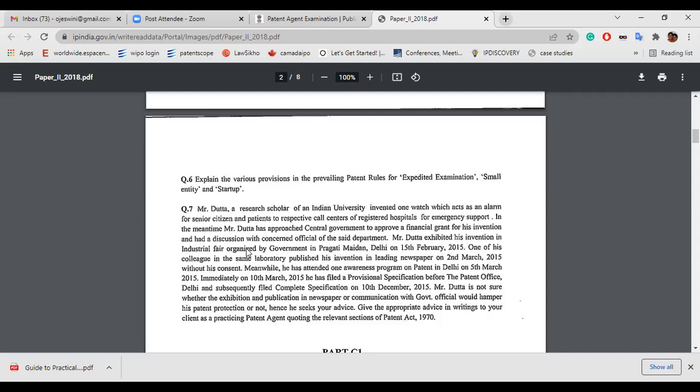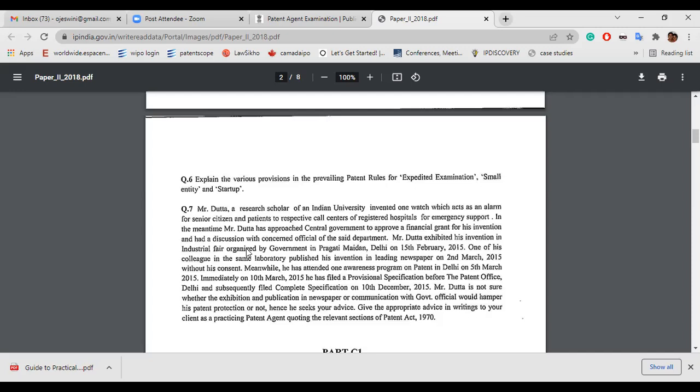But in this question, they did not mention the date of discussion with the government department. If you see, he has approached for the financial aid. Here, section 29, anticipation by previous publication. That is without his consent, this man has done publication.